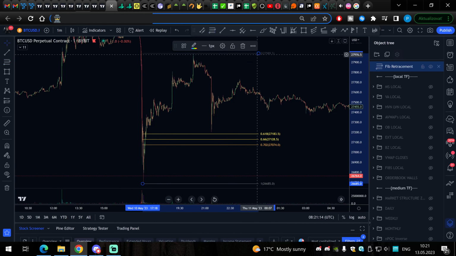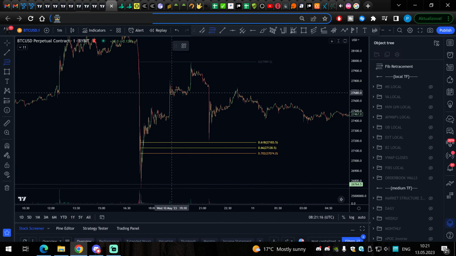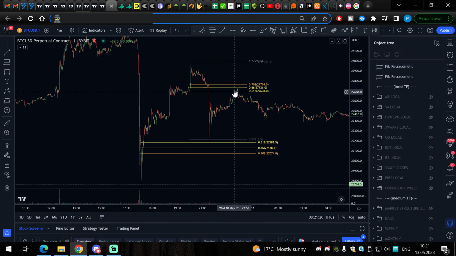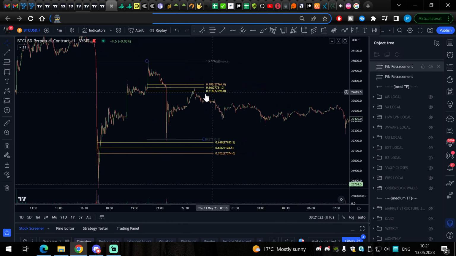So that was your entry. Now you are also watching the seller's golden zone for your take profit, which is over here. So you are definitely taking profit. You even want to initiate a new short if you want, like a scalper.